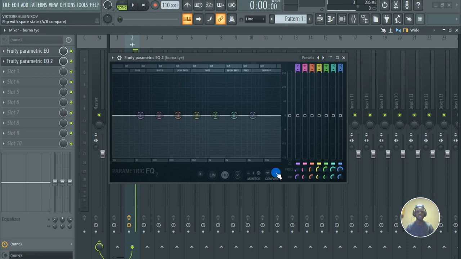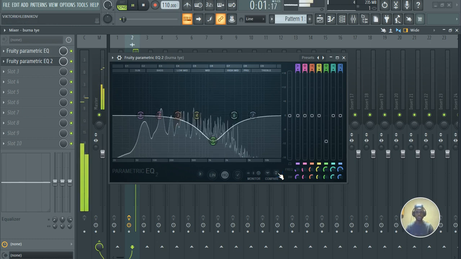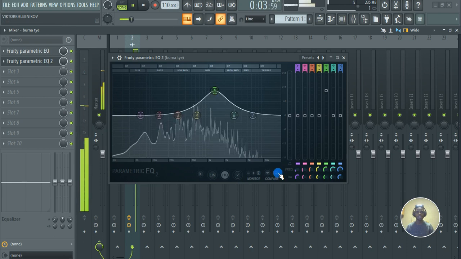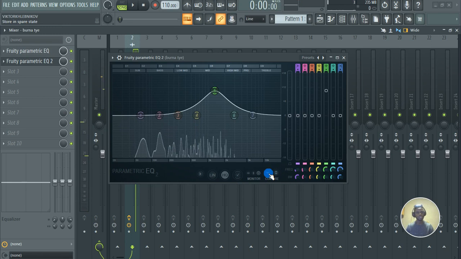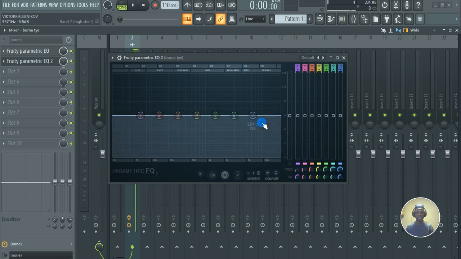Now, this one is actually, if you want to compare between A and B. So if I say I put something here, I can change this one. And I say, okay, this is my B. A and B. You are trying to compare the two. A, B. Now, if you like this one, you are going to click this button right here, or this knob right here, which is telling it to keep this. This is the one I want. So if I press it, no matter how I change it, see, it's just going to remain the same. So I'm just going to put it at default setting, and then we're back to normal.